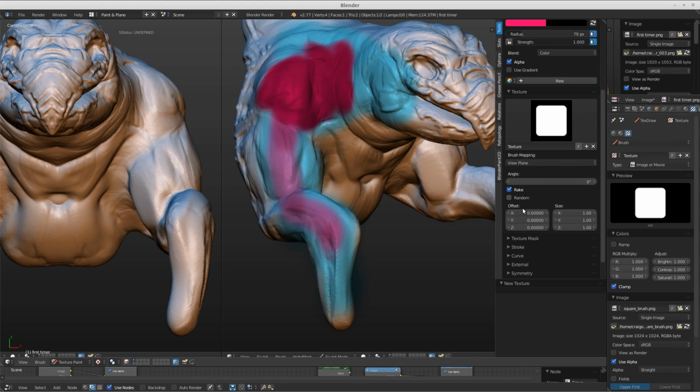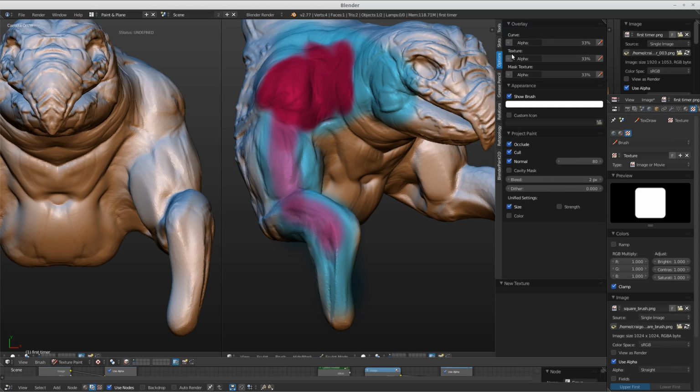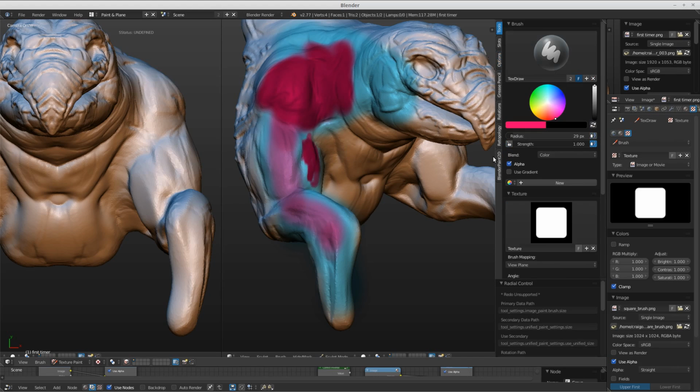One is I need to change the size to 1.4. Yes, 1.4. And then in the options tab, you need to turn on the alpha for the texture, and you'll see it. Now you can see the rotation and you can see the size of the brush. And right now I've still got the size turned on in the tool, so I need to turn that off on the pressure so it'll respect the actual size I've already got preset.